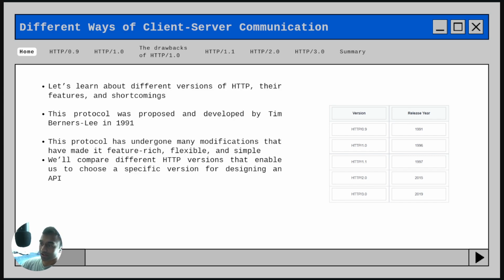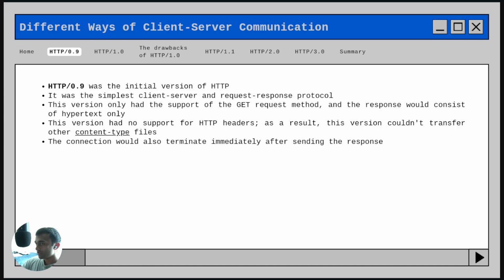So here you can see all the different HTTP versions, right? And the year it was released. So we have our first one. Our second one was 5 years later. Then the next one was only a year later, and then there's a big gap between 1.1 and 2.0, and then like 4 years between 2.0 and 3.0. So we'll talk about all these versions, what's different about them, and it should be interesting.